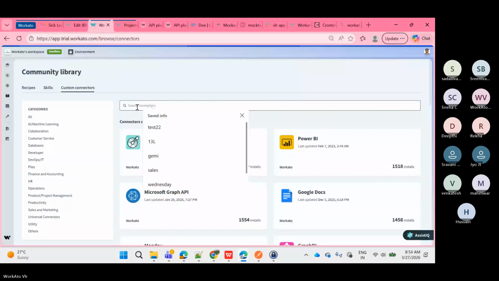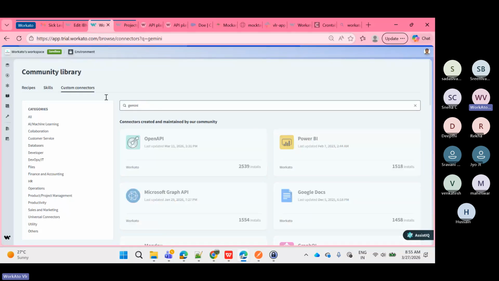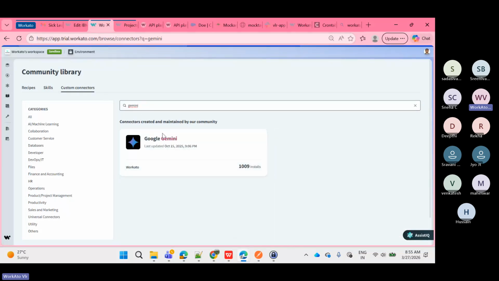The custom connectors were built by Workato, and people can also publish to the custom connector section. For example, if I want to use Gemini, I can find the Gemini application in the custom connectors, because this application was not developed by Workato.